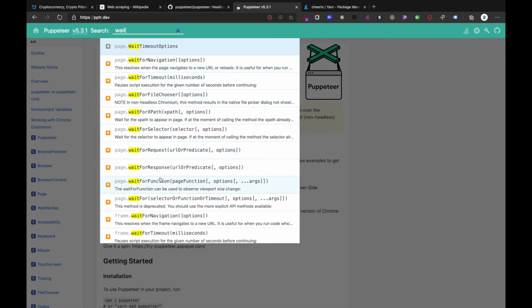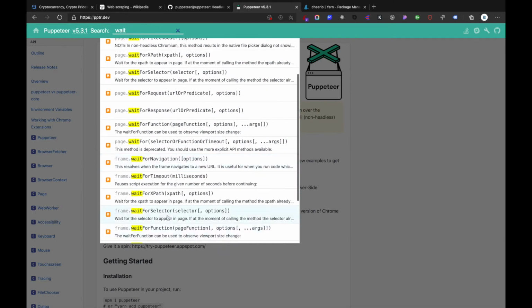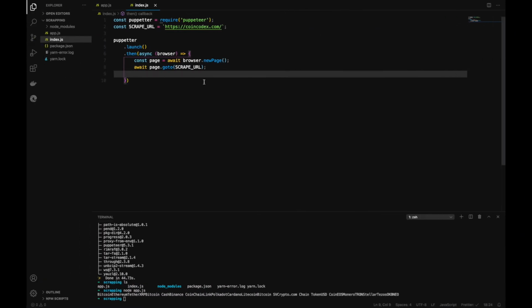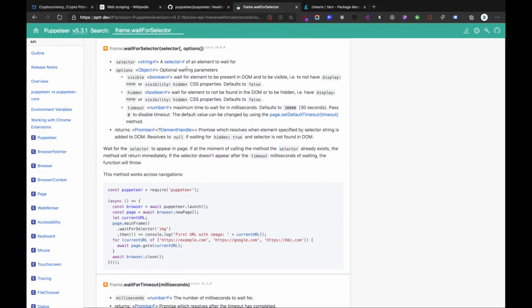Generally wait for selector helps us to select an element and wait until it gets loaded. Then it takes some boolean property as well, and it returns a promise.